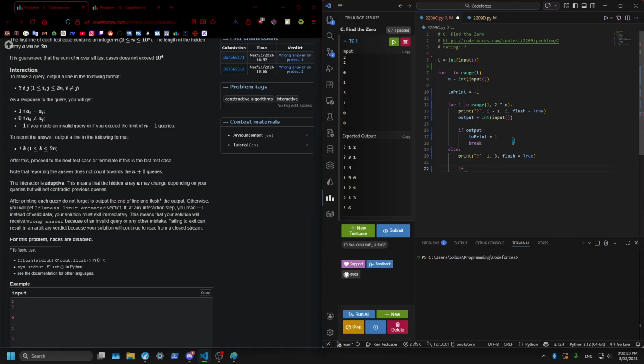And if it's 1, I just copy all of this. If they're the same, toPrint equals 1, else toPrint is equal to 2.